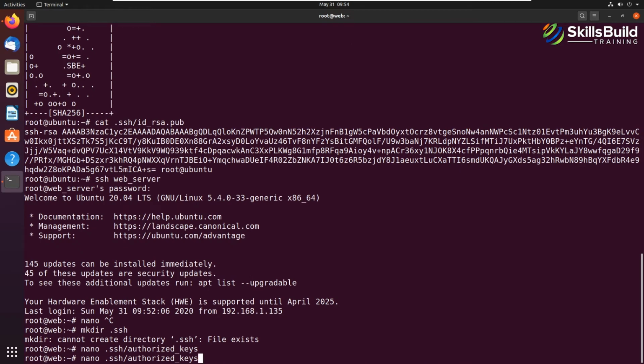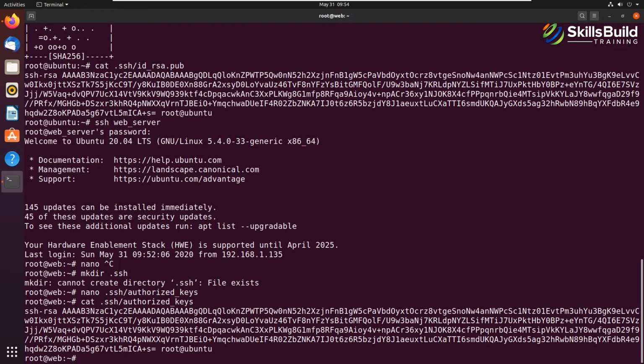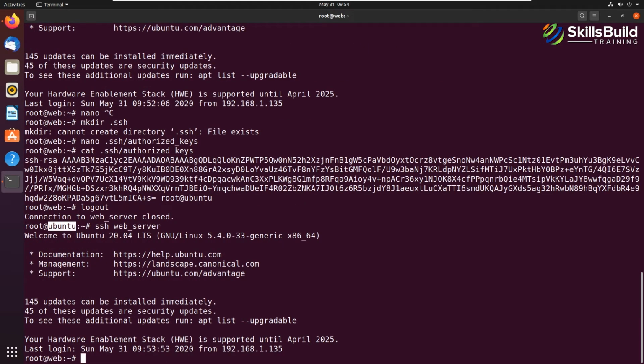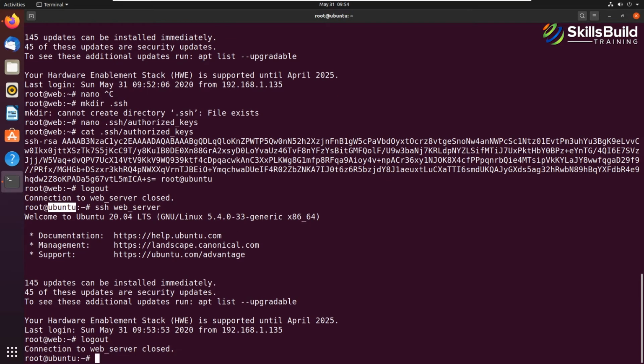So what we just did is added the SSH key public part to the authorized keys file. That means when we will be connecting to the server once again, it will not ask us for our password. It will instead use our SSH key. Let's try it. So I've disconnected from the web. I'm back on our host, and I'm going to try SSH to web server. As you can see, everything worked. So it's not using our password, it's using the SSH key. Perfect. Now let's add the same key to our database server.